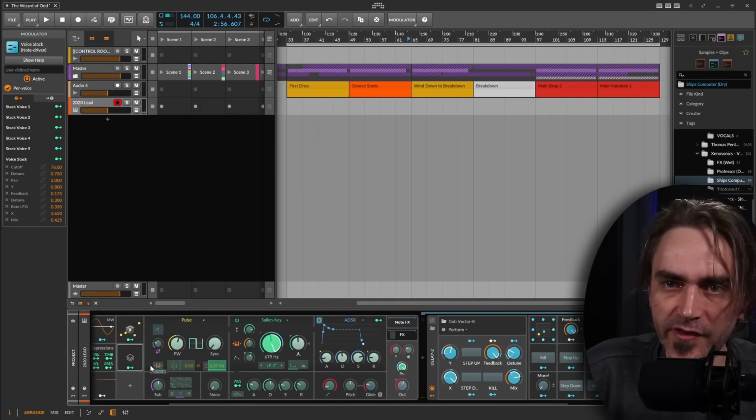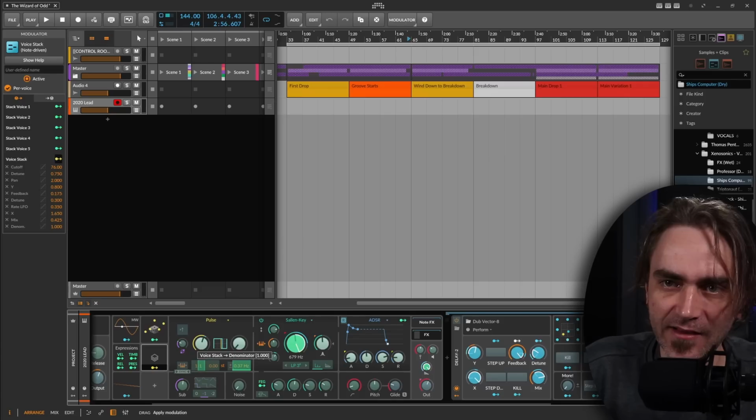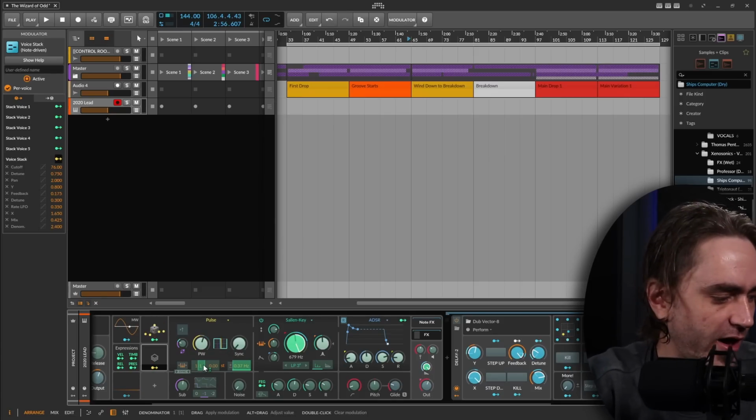I also like voice stacking the octaves because you can get some really wide sounds that way.